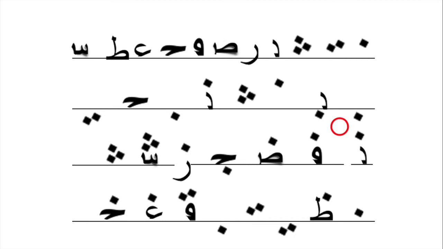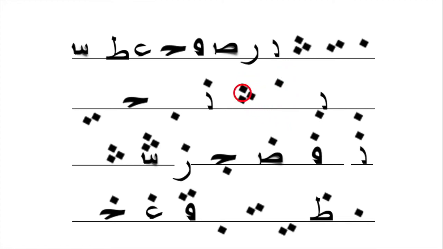Well, again, it's actually no different to these two. They're both exactly the same. They would both be ba. I just have the extra bit here to show you the start of the letter ba. This one here, even if I didn't have anything there, the fact that it's at the bottom, it's a ba. On this letter here, the dot's on the top. So opposite to the ba, this one would represent the letter noon.